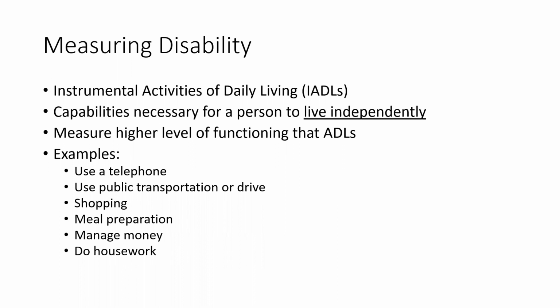So the difference between skilled nursing in a nursing home and assisted living, or some sort of other level of congregate living, where you no longer live on your own, but maybe you live with a family member, or you live in some sort of environment where some of your IADLs can be met. So we use ADL and IADL to measure disability and determine whether someone requires assistance.